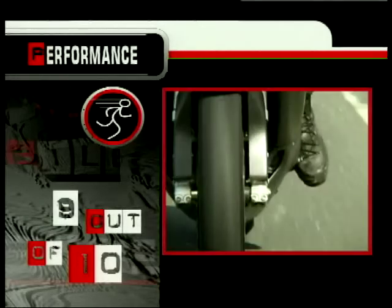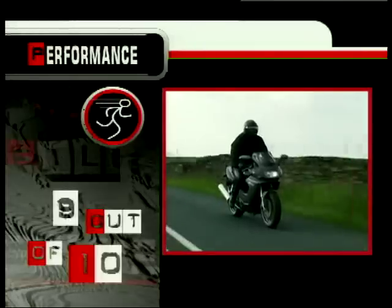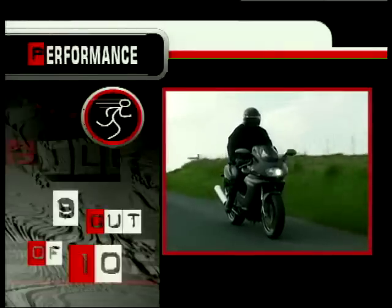Only marred by low-speed lumpiness which can catch you out in the wrong gear around town. Quick steering, taut handling and the best brakes in the business. For performance, 9 out of 10.